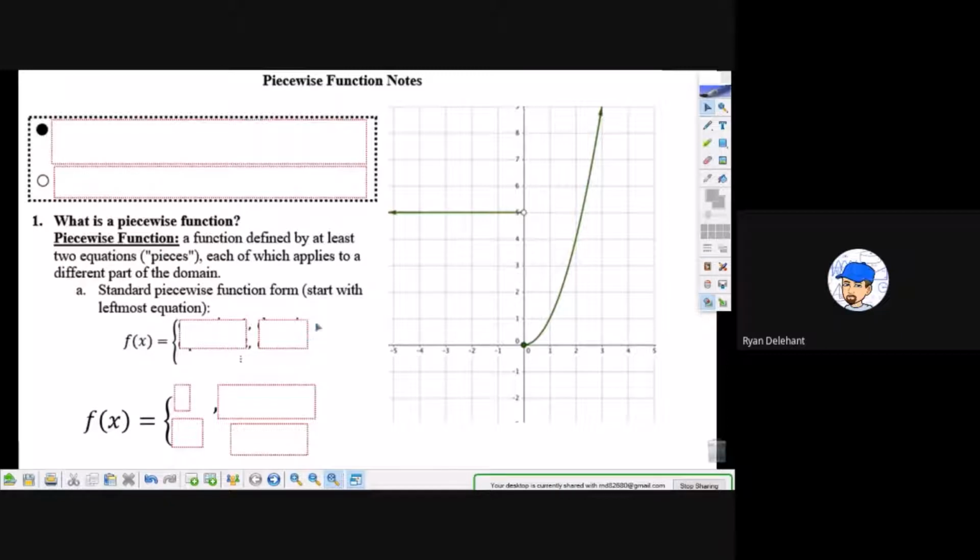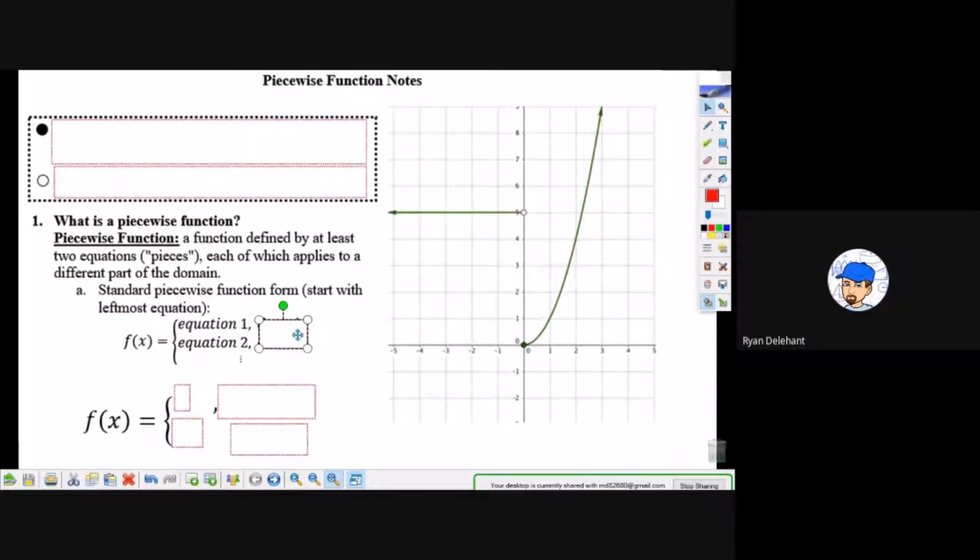Standard piecewise function form. You start with the leftmost equation, meaning just like every other graph, we work from the left to the right. And the first part of this, you get this f of x or y equals, and you get this really big bracket symbol. And the first part of these things will tell you equations. I'm going to put the dot, dot, dot down this way because it's however many equations our graph has. Then you get a comma usually, or a semicolon, or a bunch of spaces. It's a semi-uniform notation, but depending on who types it, it can look slightly different.